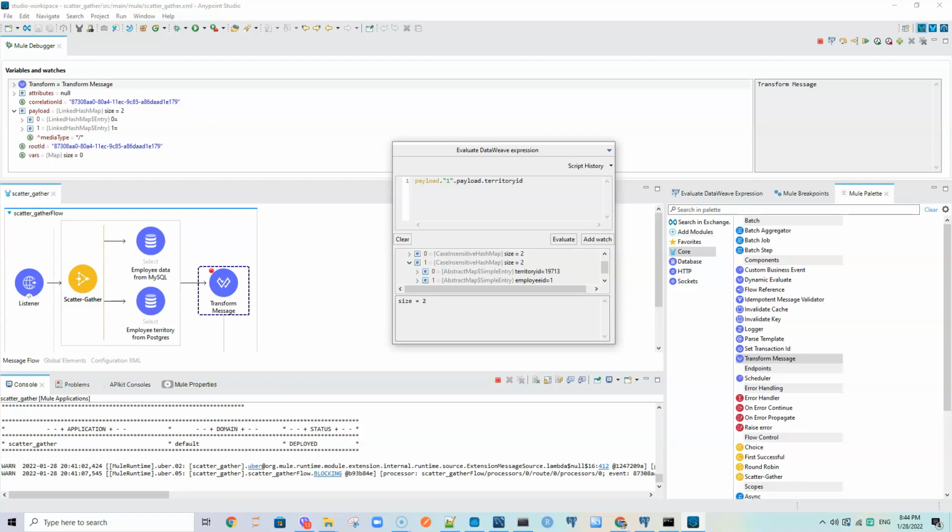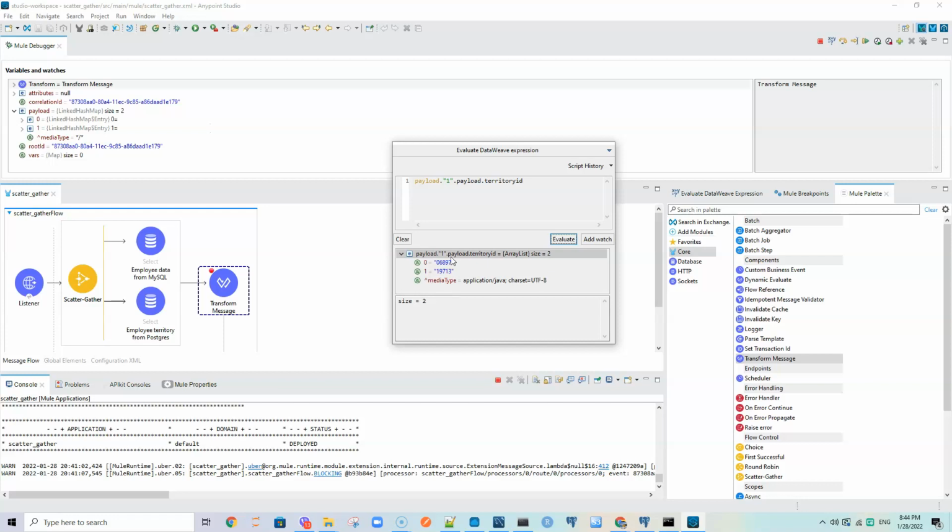If we run this, the territory ID we see for the first one is 19713, whereas for this one is 06897. So if I do this, it returns these 2 territory IDs. So for one employee ID, we can get more than 1 record, is what this is showing.